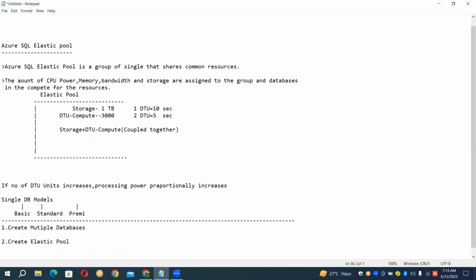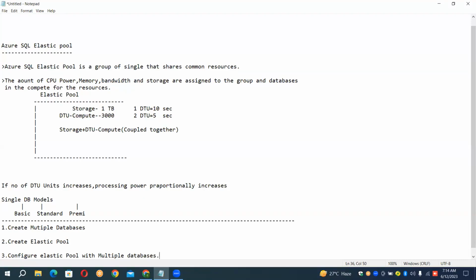Then the third one: configure elastic pool. Configure elastic pool with multiple databases.